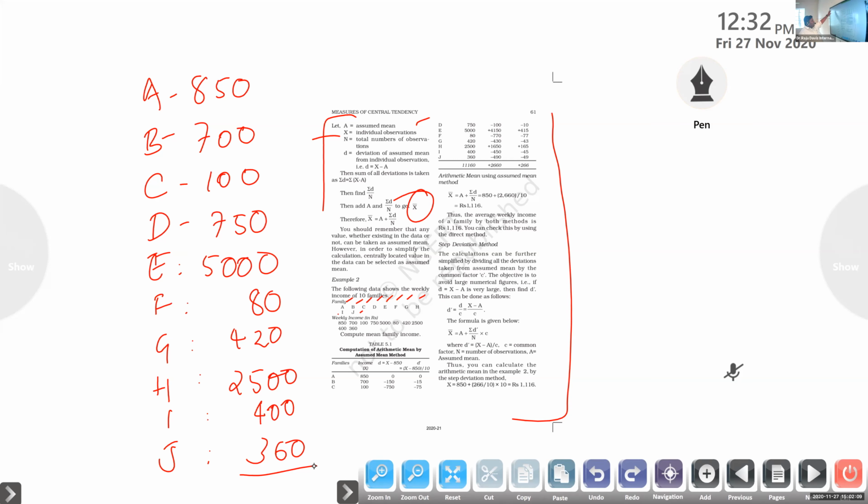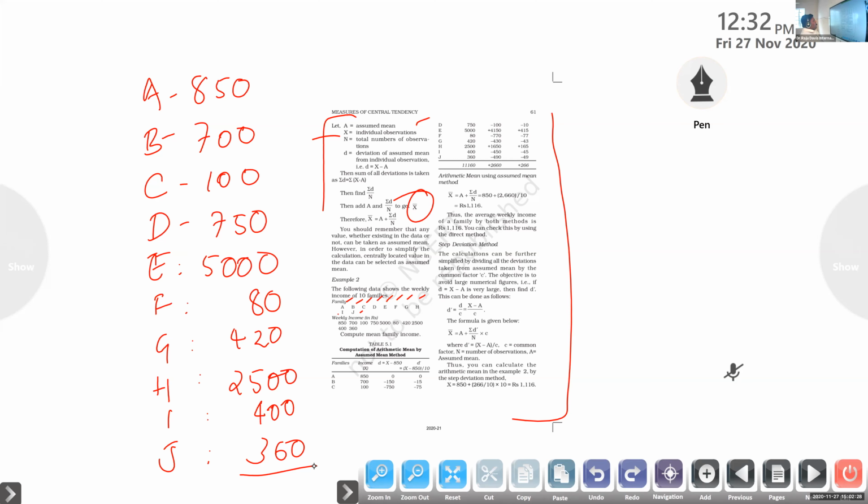How many are there? 10 are there, right? So it's an easy method, right? Okay, but here is the problem. Some digits are too high, and here 10 families are there. A larger data. So we are going to use this method.